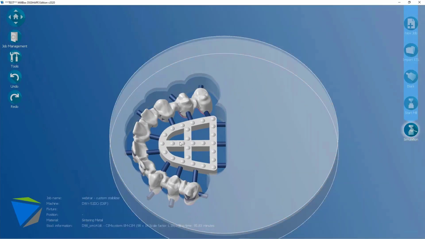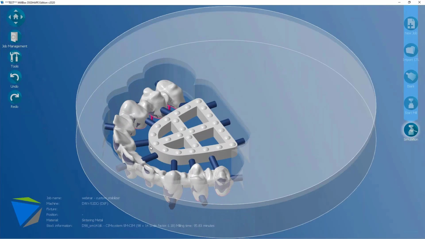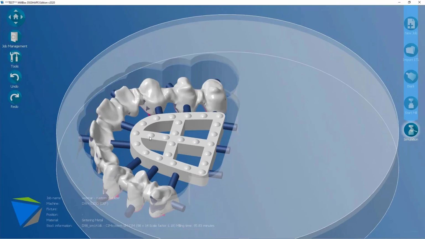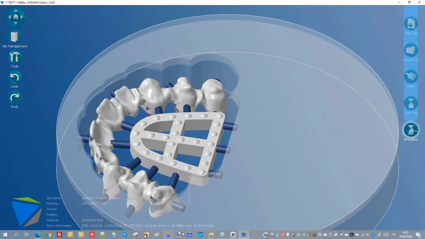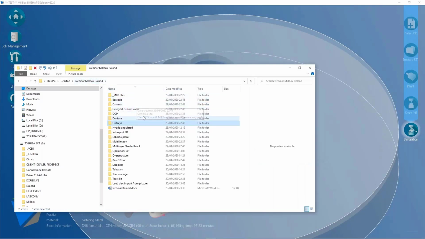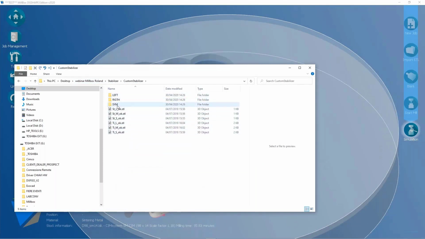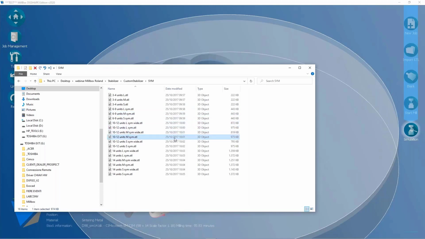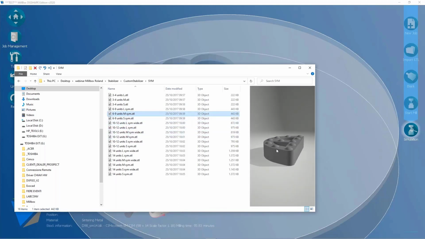Here, the particularity of this item is that instead of loading a classic bar, I used an external custom-made bar. How? Thanks to this kind of library, for example, a stabilizer. Here, what does it mean? It means that, for example, I can create by CAD, mechanical CAD software, any kind of geometry, any kind of dimension, about shape of this kind of custom-made stabilizer bars according to the shape.